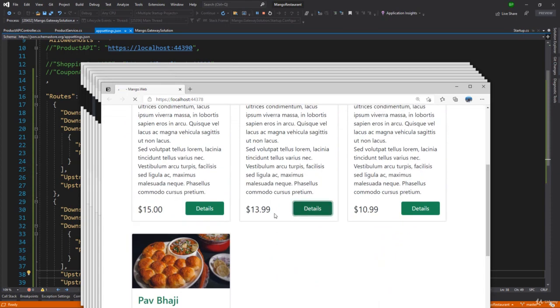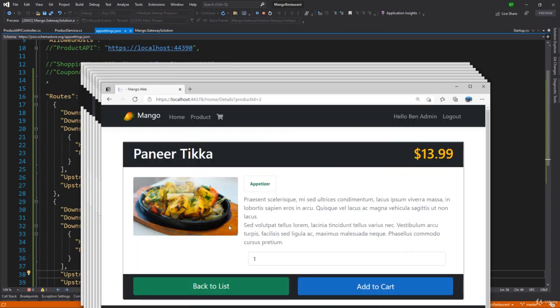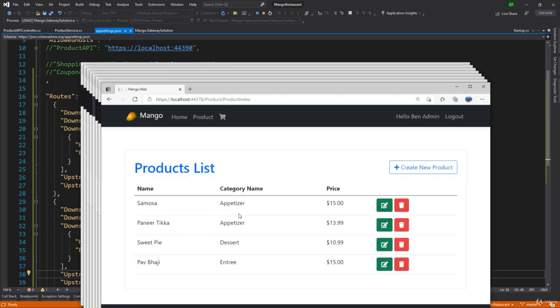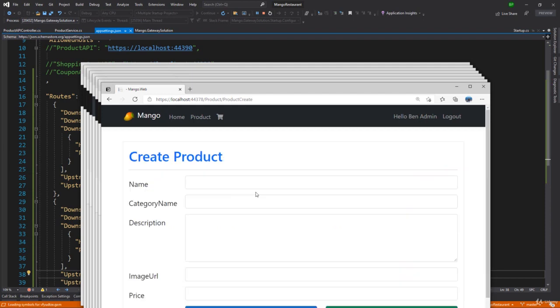And right here, if you click on details now, great, you can see it is successfully able to retrieve that because the paths are valid. So if you have the correct configuration, everything will work. Let's work on performing CRUD operations on the product. Right now, if you try to create a product, it will not work because the paths are not configured.